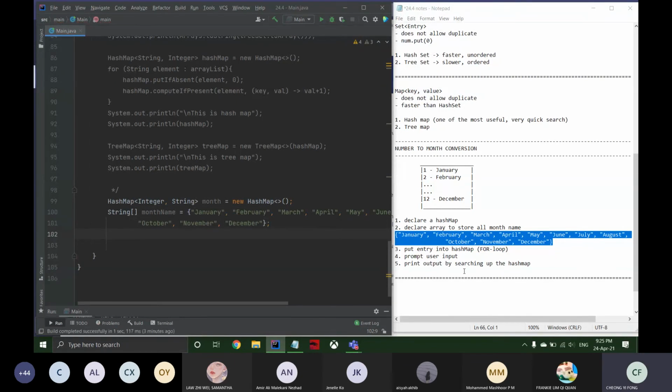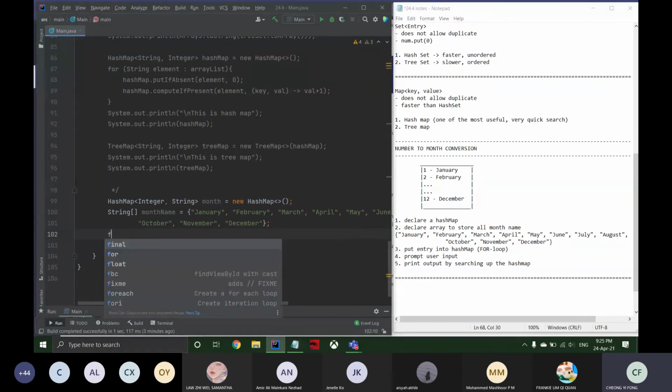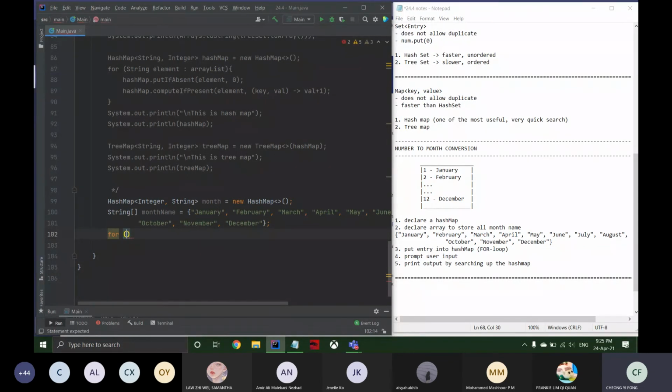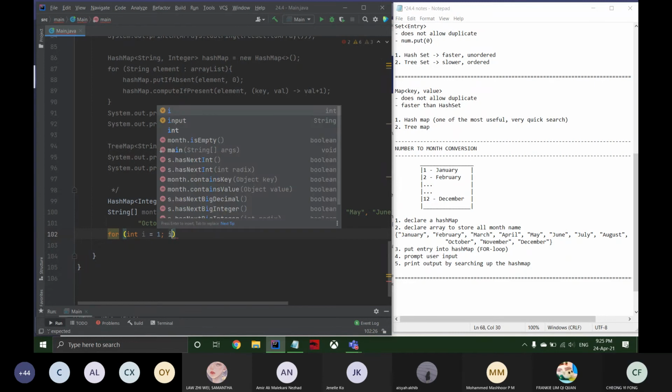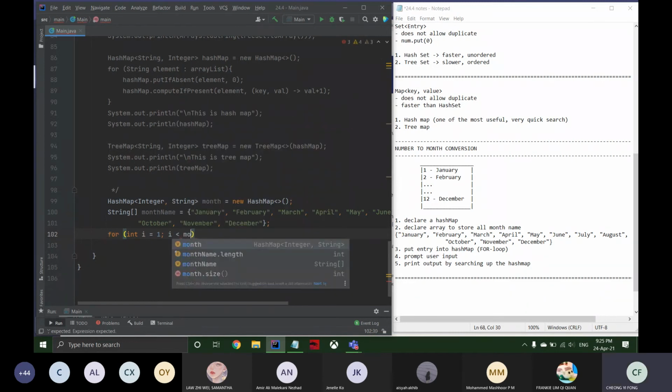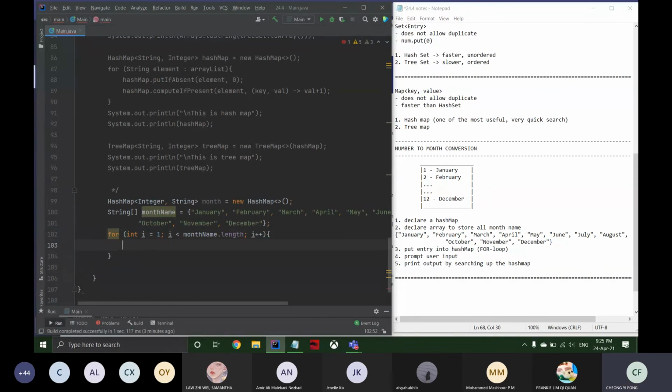After this, we'll put all the entries into the hash map. In this case, we are using a for loop. In this for loop, we are putting all the entries into the hash map.